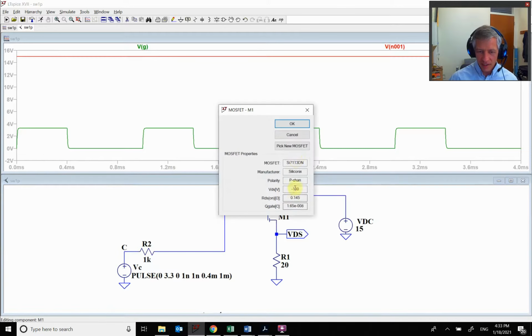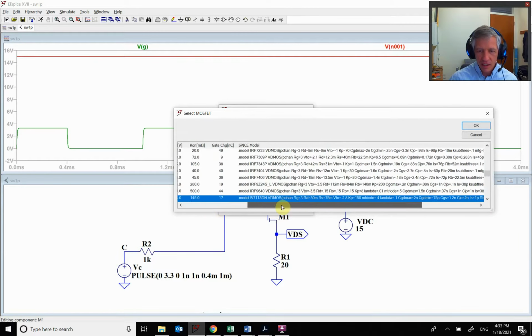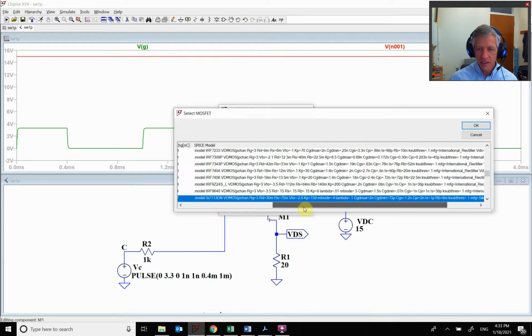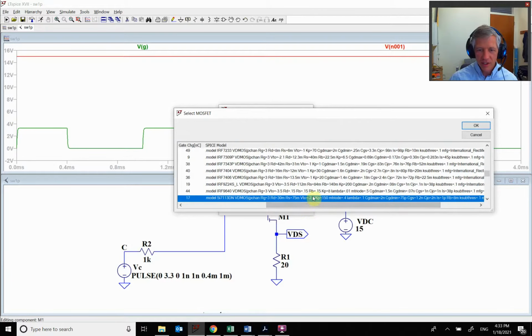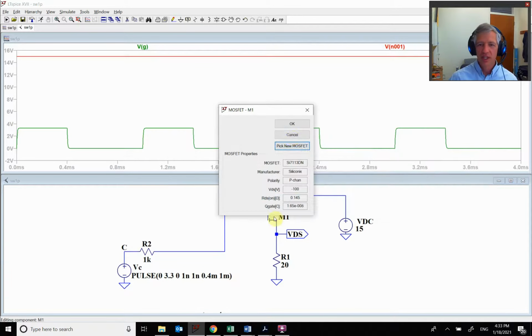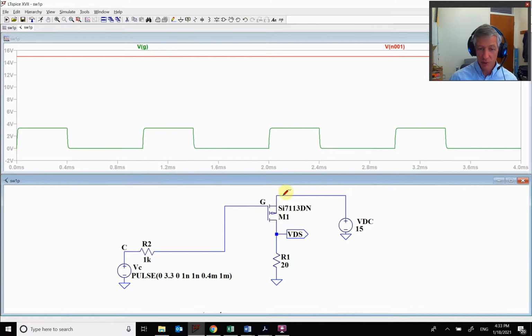So if I look at what the threshold is on this one, the threshold is, let's see, where is it? Minus 2.8 volts. So in order to put this into cutoff, this voltage right here has to be 2.8 volts away from the 15. So this has to go up to, what is that, like 12, 13 volts rather than the 3.3. So in order to do this, I'm going to use a level shifter just like I did before. And I can use an N-type level shifter in this case because this is tied down to ground.